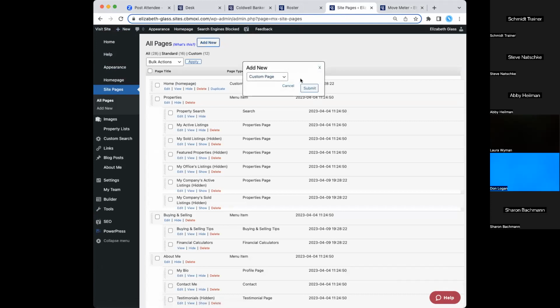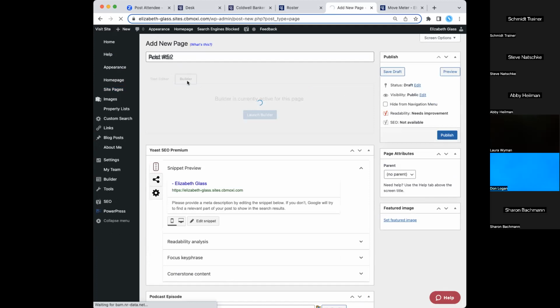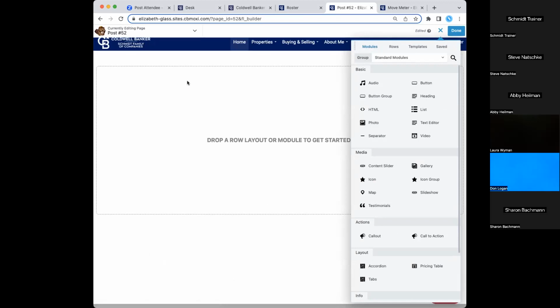This time we're also saying custom page. But this time we're not actually doing a full page. I'm showing you how to get the widget tool itself. So I do not need to name anything this time. The second time I'm not naming anything and I'm going straight into the builder. And please understand, when you do this like twice, you'll get it pretty quick. I had to do it like twice too, just to visualize the steps that I was reading.